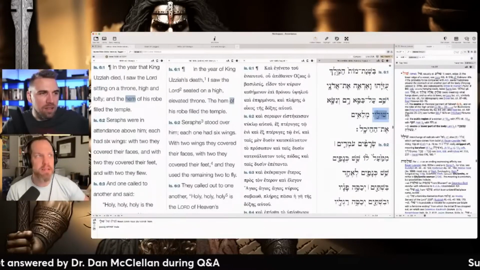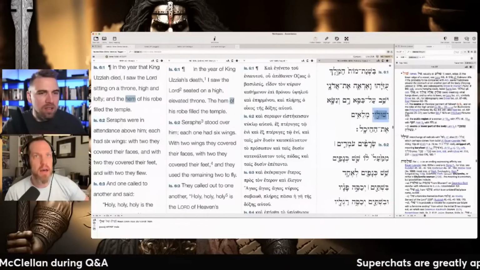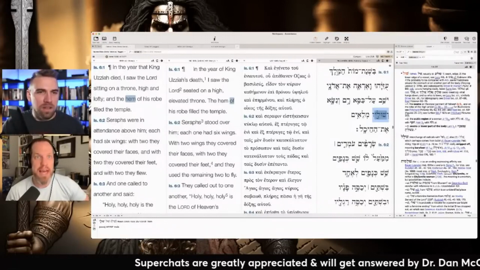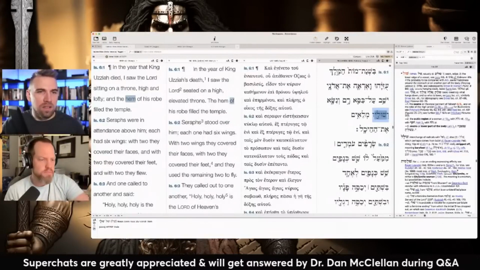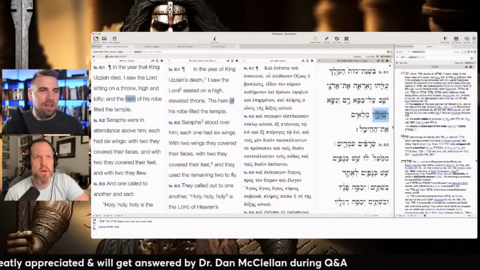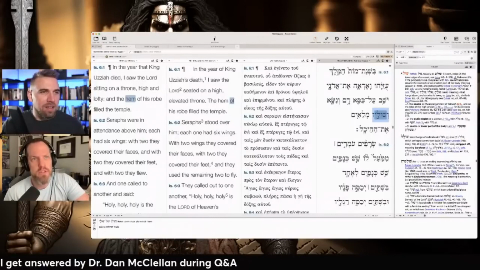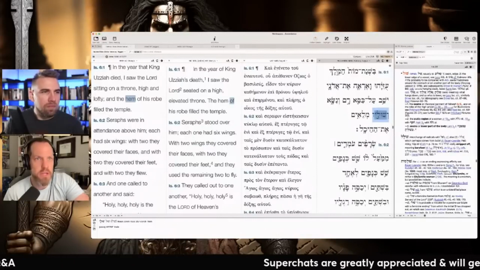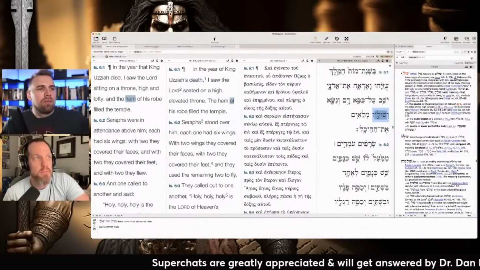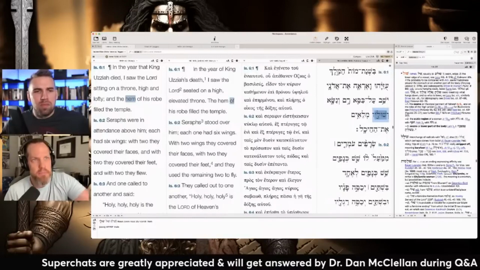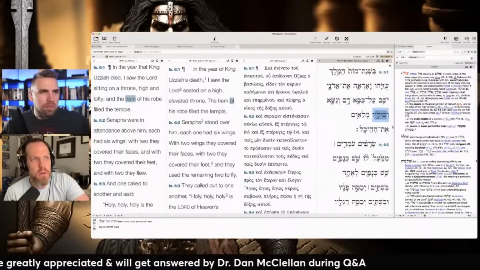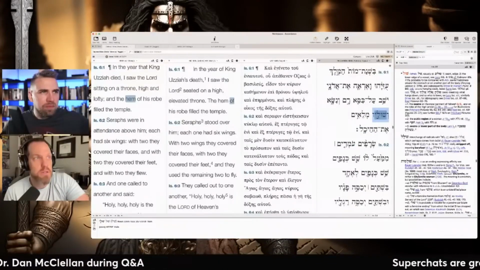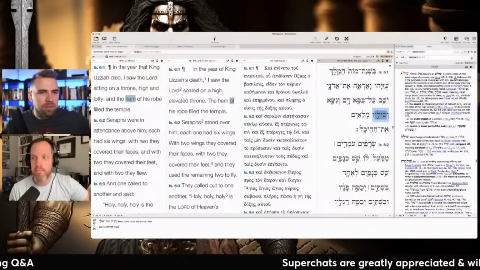This is not clear. We've got to make a decision about what's going on here. Hem is one possibility, but also the idea of his genitals, the hanger downs, the hanging parts. There have been arguments back and forth among scholars for what we should give preference to here. But I kind of like the argument that the author is intentionally playing with ambiguity here, because the idea of a hem being so large that it's filling the temple doesn't make a whole lot of sense. And I agree with Francesca and others who say that there is a sense in which this is a reference to the divine manhood.